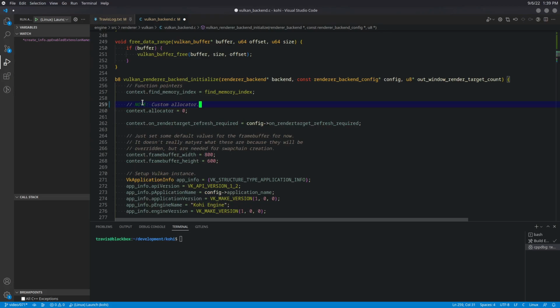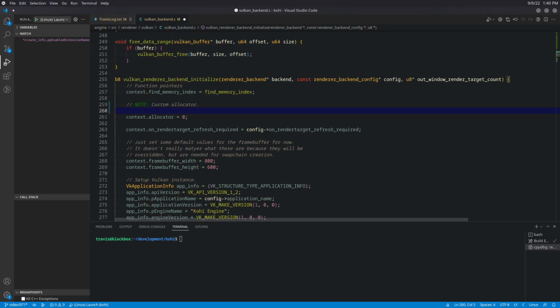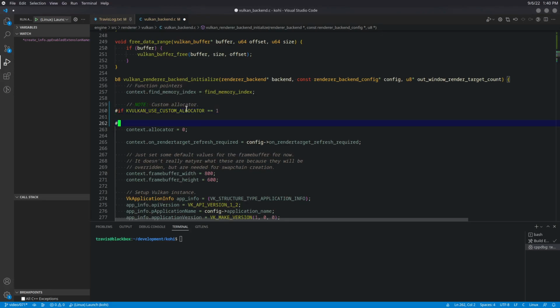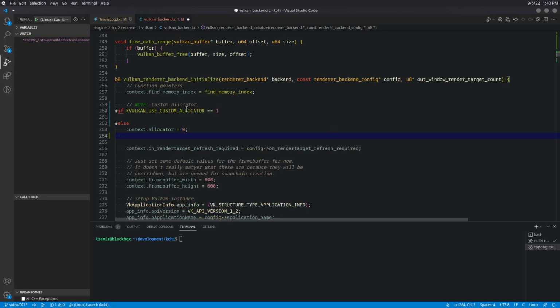And we're going to fill this out. So we're going to say, first and foremost, if Vulkan use custom allocator equals 1, then we're going to have an else statement and an endif. So basically, if we are not using the custom allocator, we are still going to set it to null.